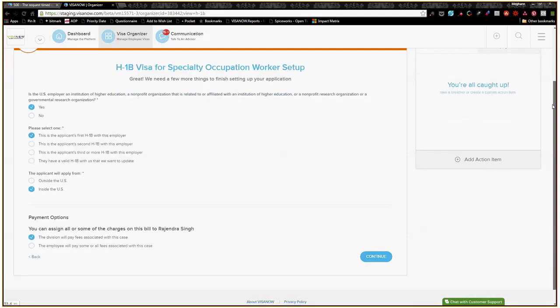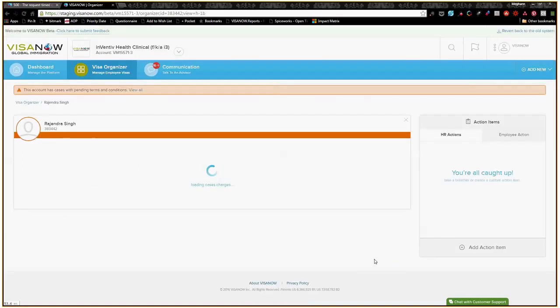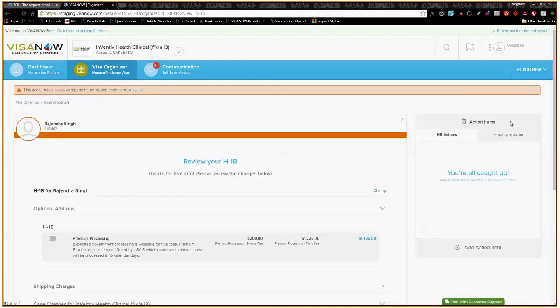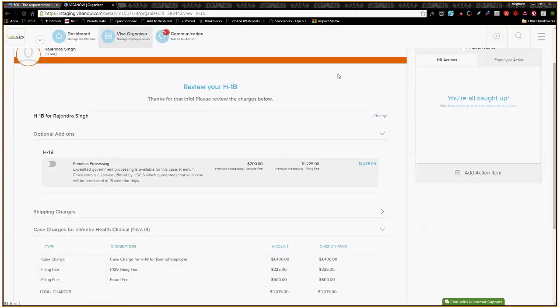To save them that step: if you weren't a nonprofit last time you filled out this little page, you're still not a nonprofit, so we can just populate that for you. This is also where they can choose whether they want to distribute any of the charges or not, or you guys can choose that on their behalf. And then that gets set up from the next page. The next page is the one that has the add-ons on it as well. So this is letting us know who the case was for. If there are any add-ons available, this is where you could add them or not. So I do add premium. It's going to add the fees for me here.